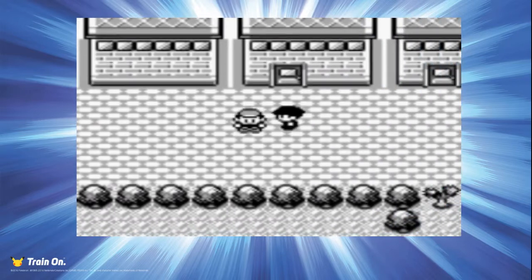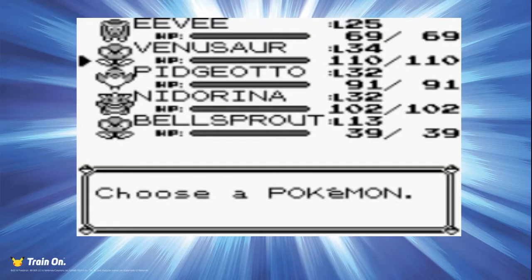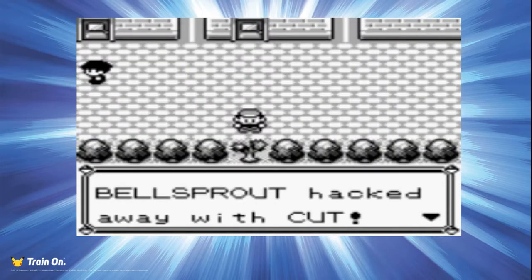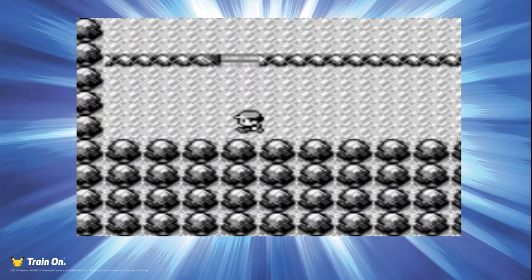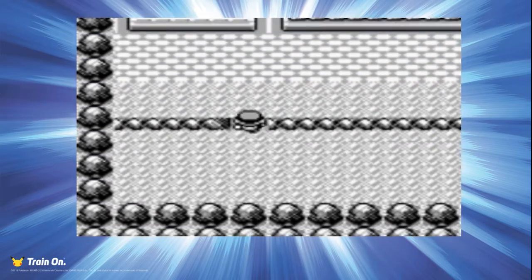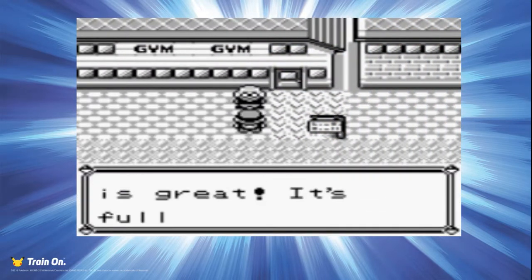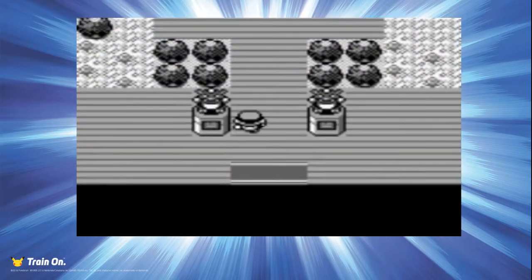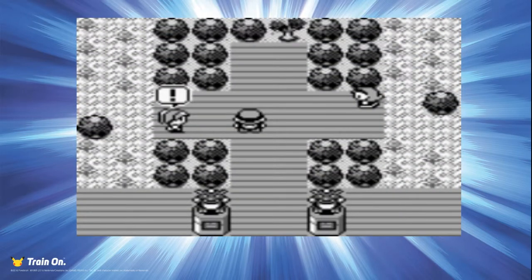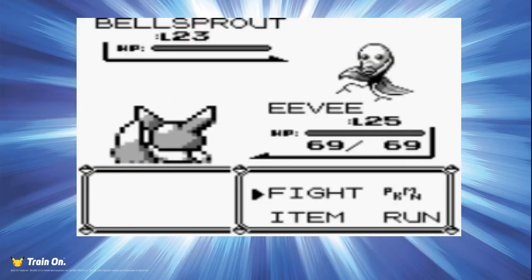And now we're gonna come down. We're actually going to take the gym challenge. Our Pokemon are strong enough. I mean, maybe not our Eevee, but... we're going to come up. We're going to talk to this old man. What a nice old man. Well, that's rude.